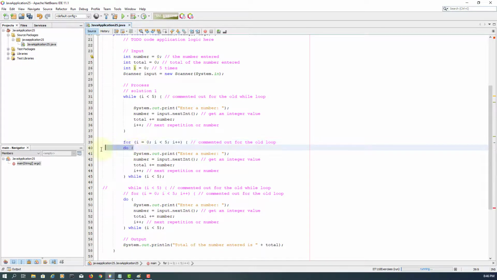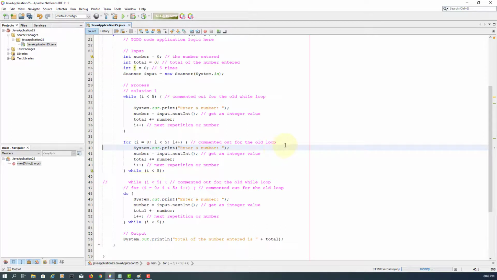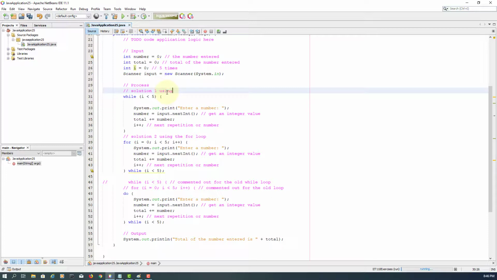Then I will keep 2 while, 3 for loop. Again, for the for loop, you don't need an i++. This will be solution 2 using the for loop. I will make it clear using the while loop.